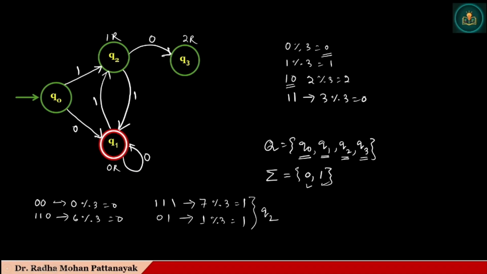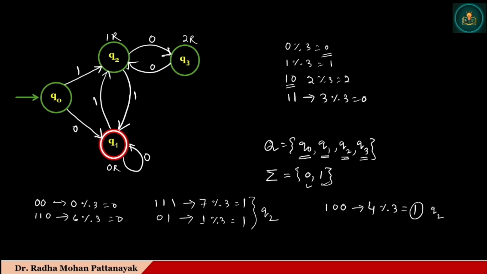I hope everybody understood. Now we will discuss the state Q3. On Q3, if you read 0, the string will form as 100. The decimal value of 100 is 4, and 4 modulus 3 equals 1. So what is our one state? One state is our Q2. That's why if you read 0 as input on Q3, then it is moving to Q2.